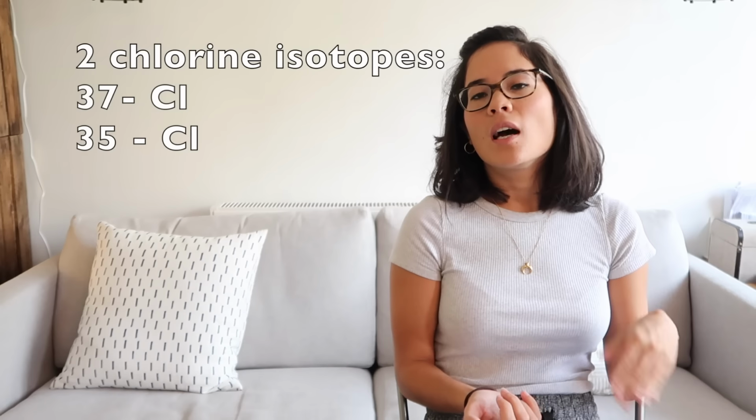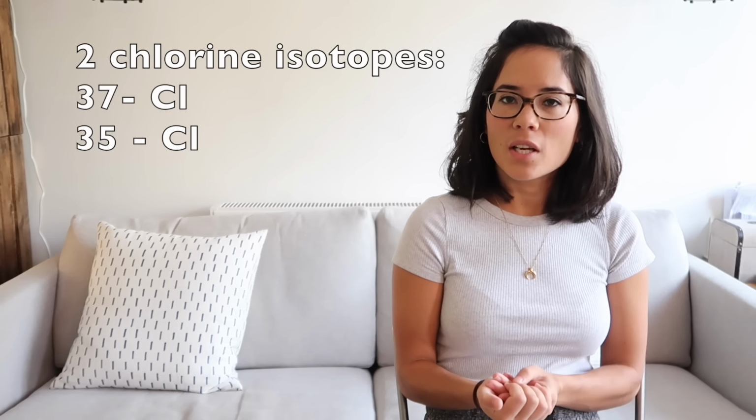Isotopes now. If you look in the periodic table you will see that some mass numbers aren't whole numbers, such as chlorine, which is 35.5. That's because chlorine exists as isotopes, which means that some chlorine atoms have a mass number of 37 and other ones have a mass number of 35, and when you work out an average you find that it's 35.5, because there are far more chlorine 35s compared with chlorine 37s.